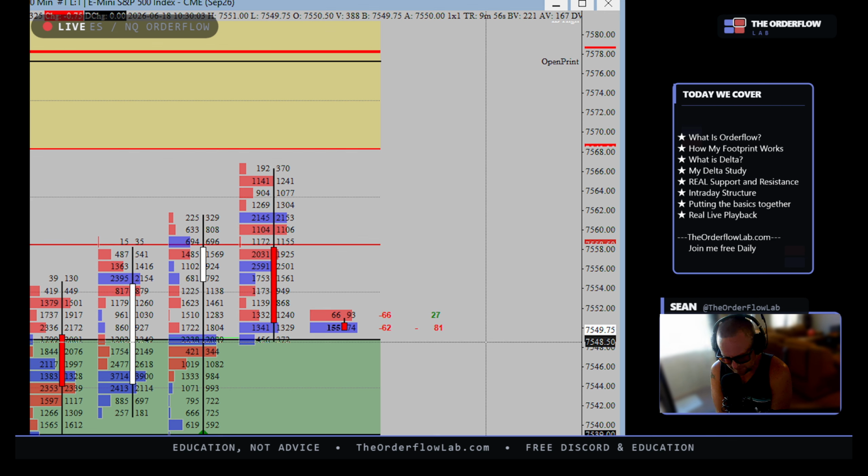So order flow is a really cool thing, and we're going to dig into what it is and what it isn't. We're going to dig into my custom footprint charts, my custom studies that I built for order flow reading, and stuff that I've coded to get it exactly how I want to see it, because it's important for me to have things perfect. And I use order flow as a confirmation tool to my levels.